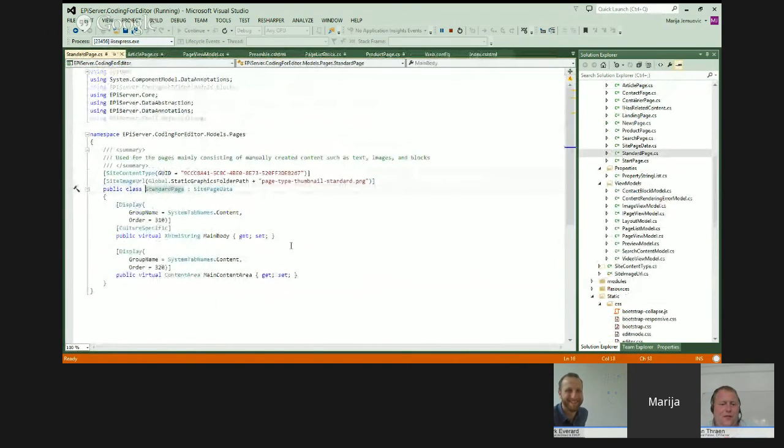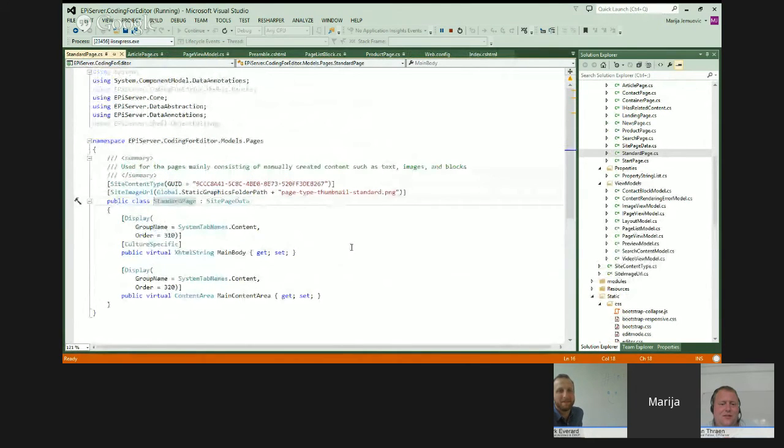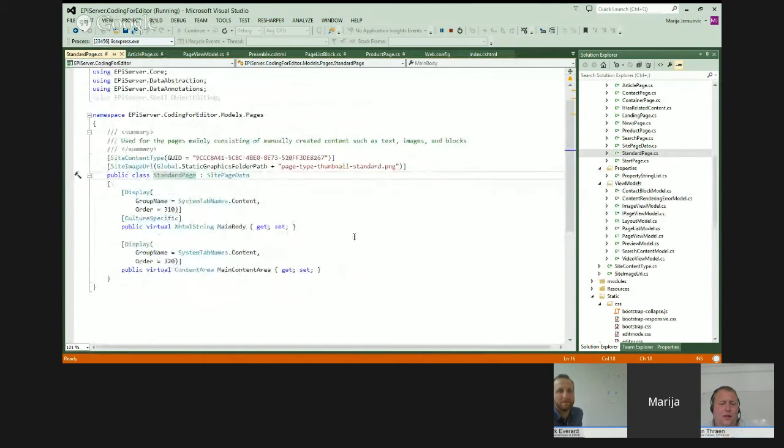There we go. My point is really that one of the keys is to consider the attributes you put on all your property declarations when you build up your content structure. Really give good thought to your content structure, and then also to your attributes, because those are what you use to add selection factories, drop-down lists and UI hints, as we saw before. Just basic validation can help editors quite a bit when they move along. And of course, good description text, and so on. A lot of the tricks to succeeding with editors, I believe, lie in adding the right attributes and having the right content structure, of course.